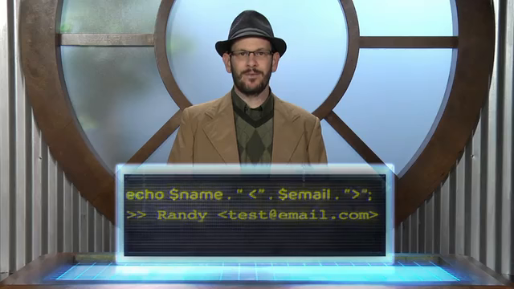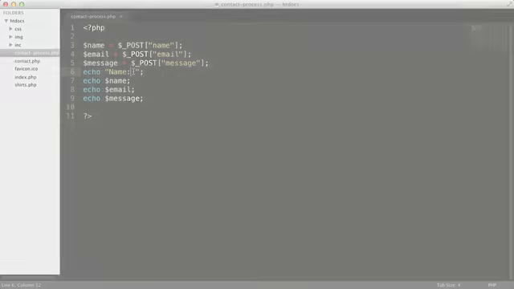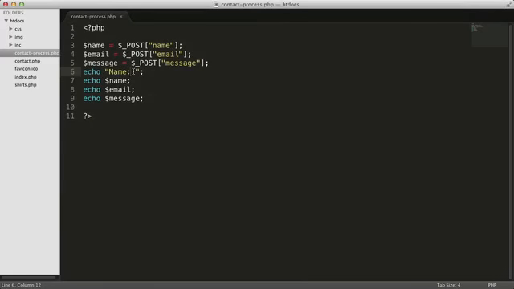Let me show you some examples. The concatenation operator in PHP is a period. You can concatenate 2 static pieces of text together, like this, to echo out ice cream. You can also concatenate 2 variables together, like this. You can mix and match these, also concatenating variables and static pieces of text together. While I'm using the echo command with concatenation here, you can also assign a concatenated string to a variable in this manner. Let's combine these 2 echo statements into one, concatenating the label name and the variable.